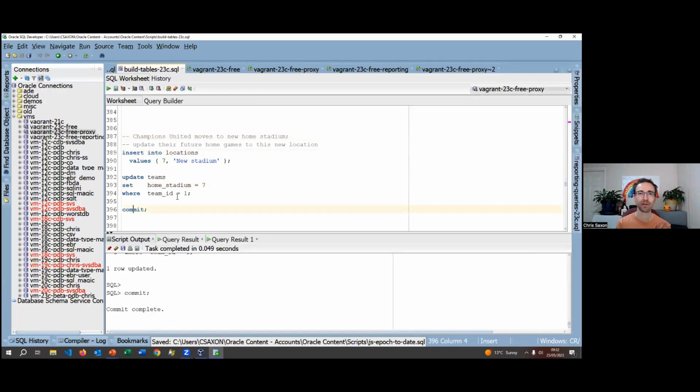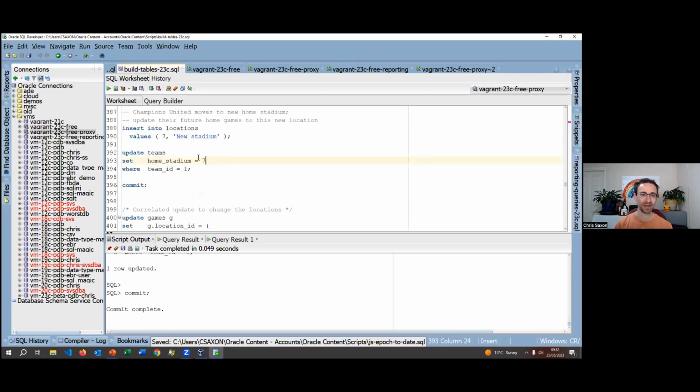Now what we want to do is update all the future games for this team to use this new location. We're doing it halfway through the season for some reason. Normally they'd probably wait till the end of the season, but it demonstrates the principle. So all the future games for Champions United, Team 1, we want to update to use this new location.